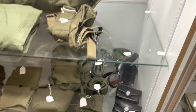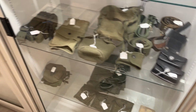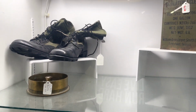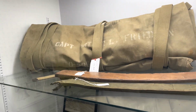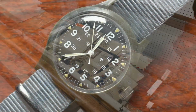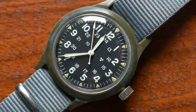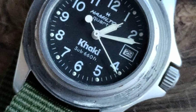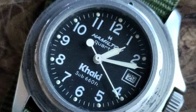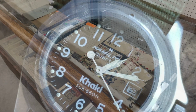At any rate, a lot of times you can find trench watches, field watches in these little areas. That's another place I didn't mention, but going to Army surplus stores, Navy surplus, that sort of thing, you can usually find unbranded field watches. But yeah, none here. I was hoping I'd find either an unbranded one like this guy, or even a vintage Hamilton. Vintage Hamiltons used by a number of military personnel over the years would have been cool to find in this little cubby, but unfortunately, no such luck.